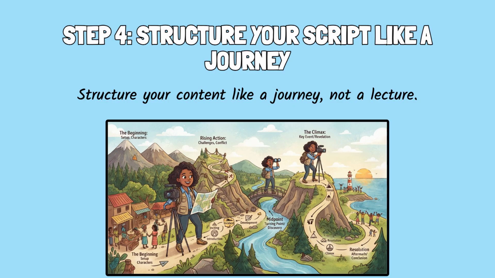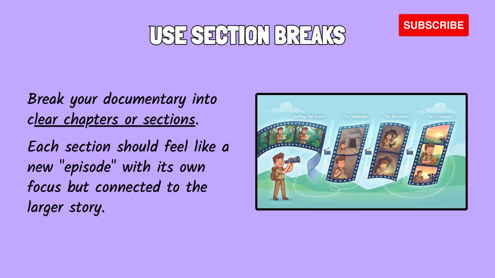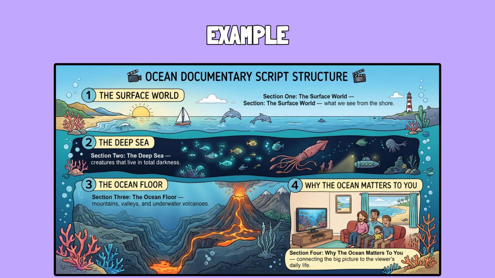Here's how. Use section breaks to guide the viewer. Break your documentary into clear chapters or sections. Each section should feel like a new episode in a mini-series with its own focus, but connected to the larger story. For example, a documentary about the ocean might be structured like this. Section 1. The surface world, what we see from the shore. Section 2. The deep sea, creatures that live in total darkness.